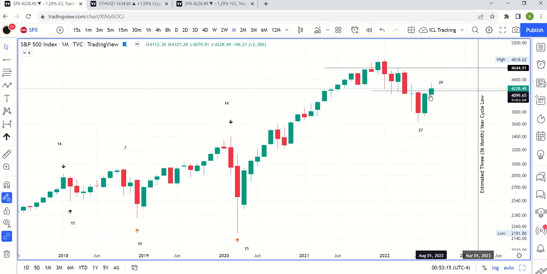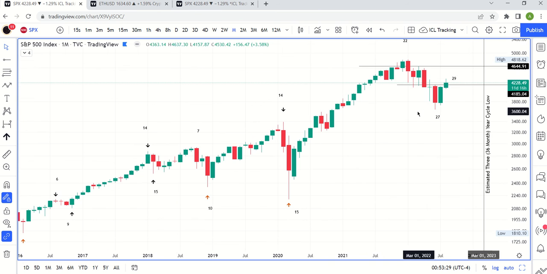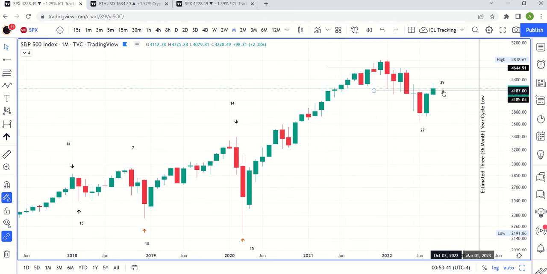We still have our monthly swing low in place, right, above this line here, which is the highs of these candles. So that still makes June our possible long-term cycle low at month 27. So we had a top on month 22, we declined for quite a bit, and then we potentially bottomed on month 27. Now, a lot can change in the next 10 calendar days, probably 7 trading days maybe.